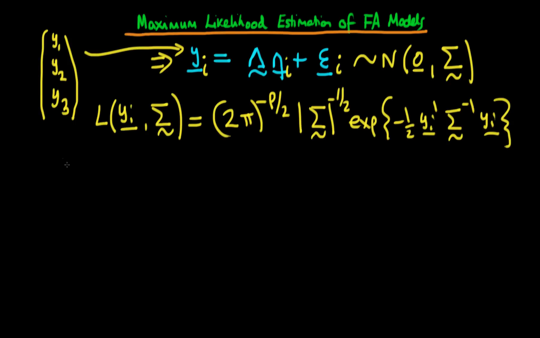This represents the individual likelihood. What we'd really like is the likelihood for all N individuals. So what we would like is a likelihood as a function of Y1, Y2, all the way through to Y_N, and given that we have the variance covariance matrix of the indicator variables sigma. If we assume that we have a random sample of observations from those N individuals, then we can assume that they're independent. And if the observations are independent, then to get the overall likelihood for the entire sample, all we need to do is take the product of the individual likelihoods.